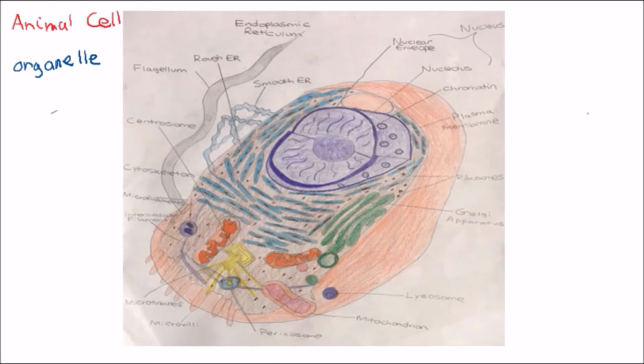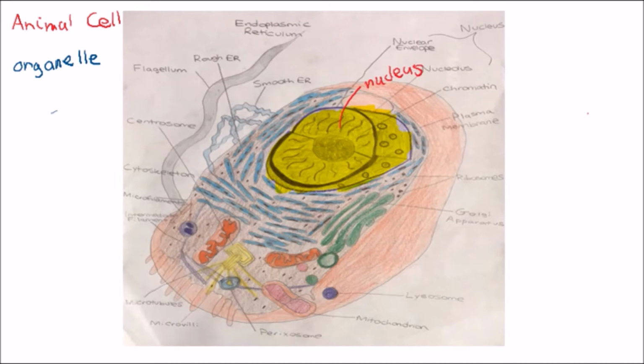Basically, what I'm going to be doing here is pointing out all the organelles, and then in later videos we're going to be specifically talking about their functions. So first is the nucleus. I think that's the most important part of a cell. So this is the nucleus. Let me highlight that for you. In middle school we typically say it's the brain of the cell, which is kind of correct. So that is the nucleus.